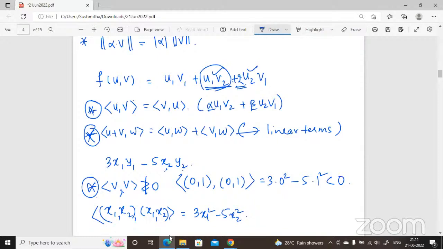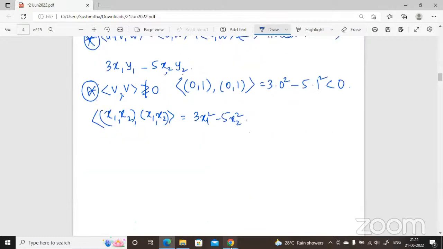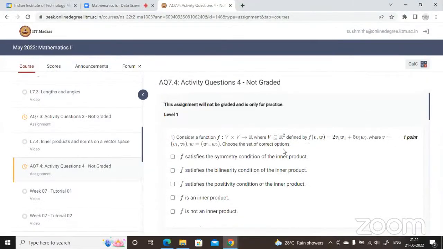I am not telling that if all this happens, it is an inner product, or if it is not an inner product. I'm just telling you that these are the conditions that may fail because of these occurrences. So with this in mind, we'll go. This looks fine, right? The first problem is not having any problem with any of our conditions. Whatever observations we found out are being satisfied by this problem.